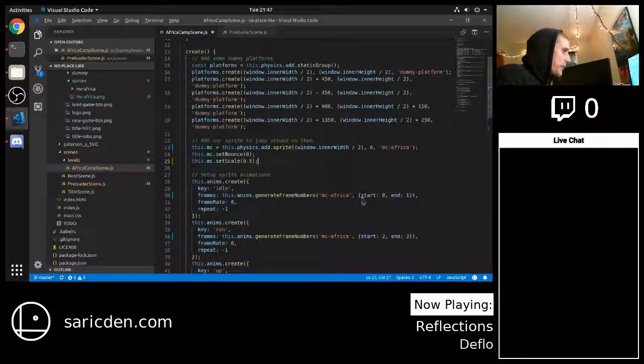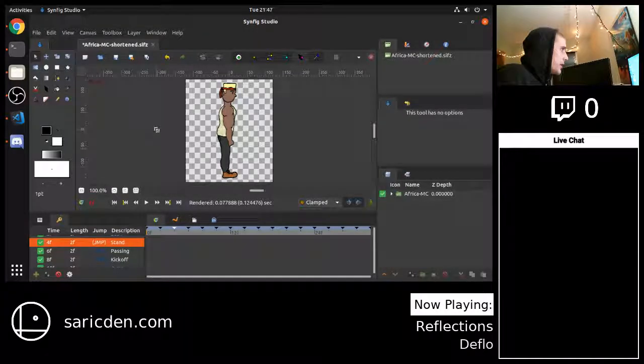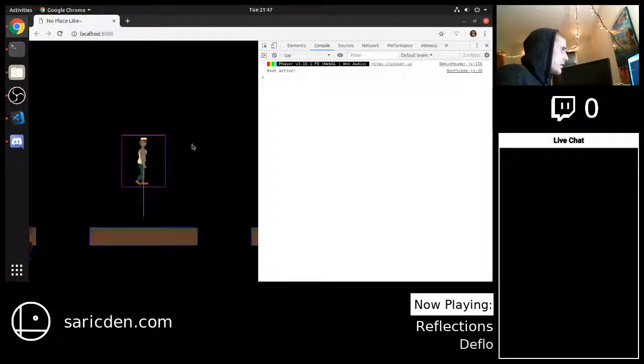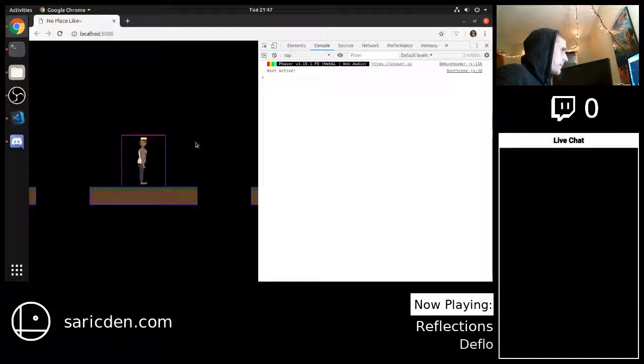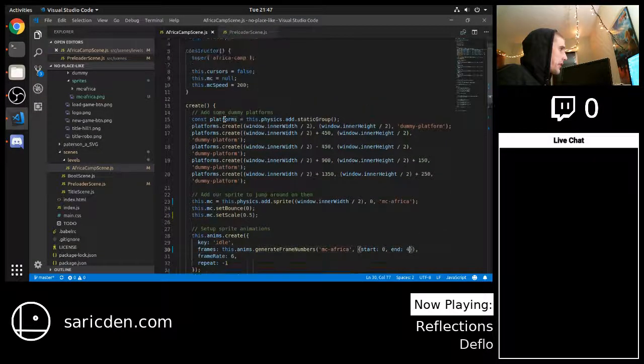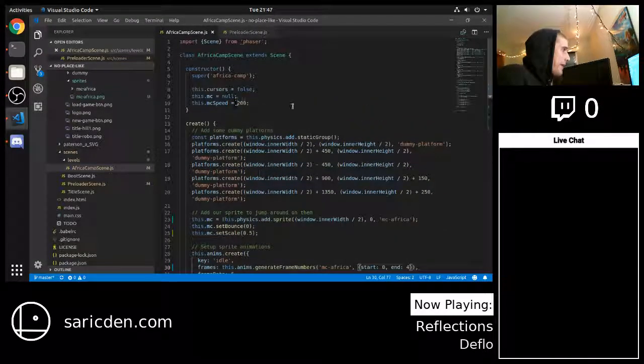So idle for him is going to be 0 to 4. Just test that. Let's test them all in isolation. It's okay. It's not awesome, but it's not terrible. I'm kind of happy with it, actually. I'm good with that. I am going to change the background color as well of this so we can actually see his outline a little better, because seldom is it going to be a black background in this game.